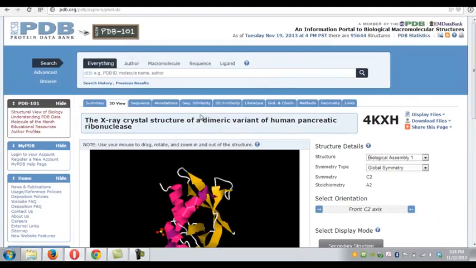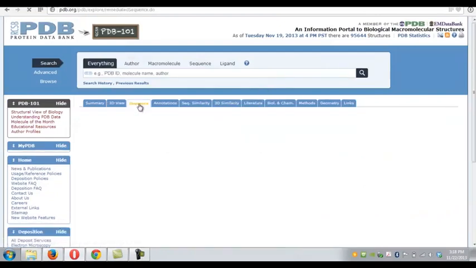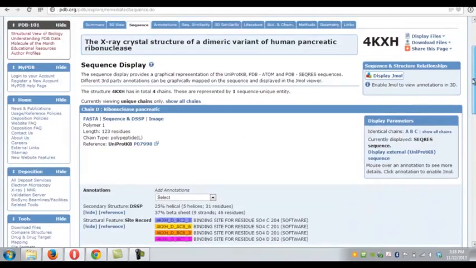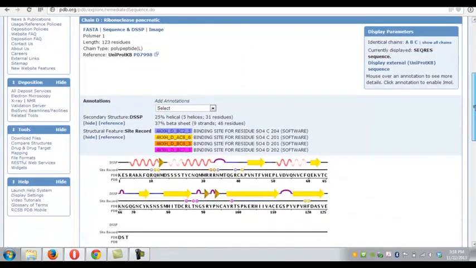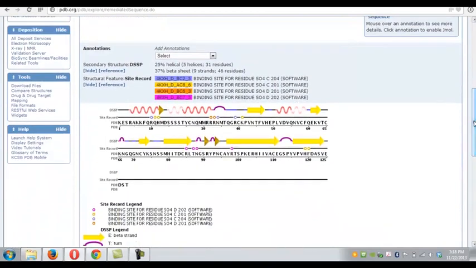If I want to look at the actual sequence of the protein itself, I can click the Sequence tab. And here is the sequence with the structure. So you see those sort of pink helices represent alpha helical regions, and the yellow arrows represent the beta strand regions, and the amino acids are listed below.